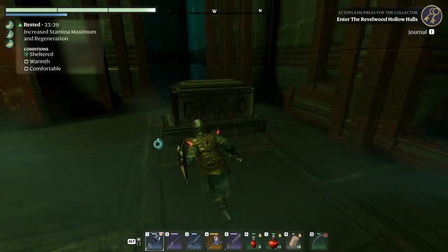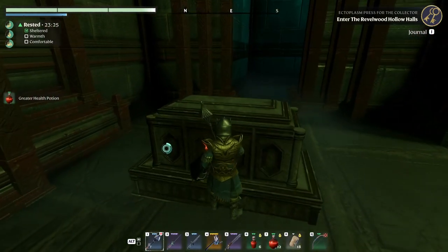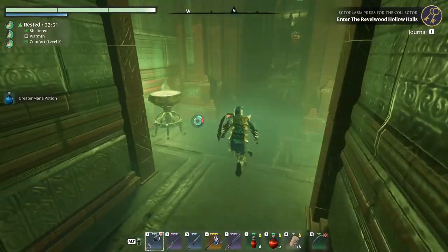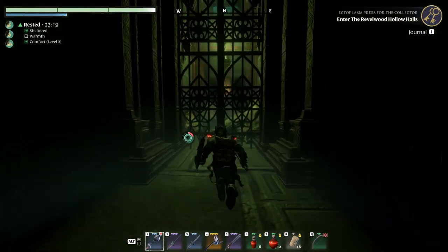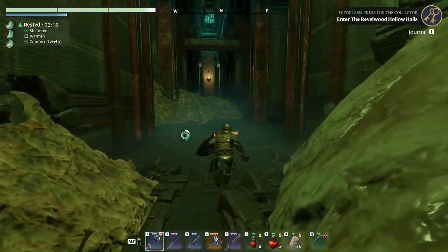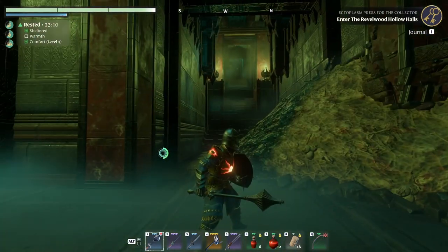Okay. We'll check this, guys. Maybe. Yeah. That's gonna be useful. Maybe when we're gonna fight that Cyclops, it's gonna be nice and handy. At the end of the hollow holes. This hollow hole here. Man, this is complex. Why does it have to be so complex?